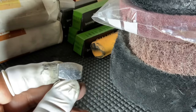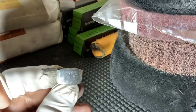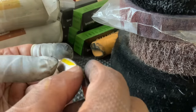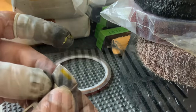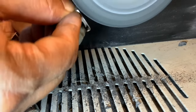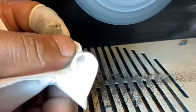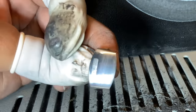Just heat tape up that logo and then polish the surrounding area and see if we can save that logo. It's laser etched in, but it seems like it's almost gone. It'd be a shame to lose it. See how the Seiko logo still has all those scratches all around it. Got rid of all the marks, so when I straight grain all of it, it should all blend in.